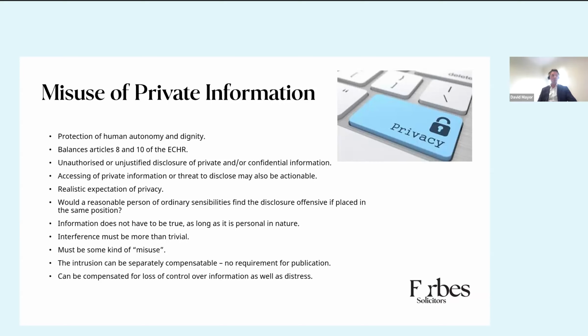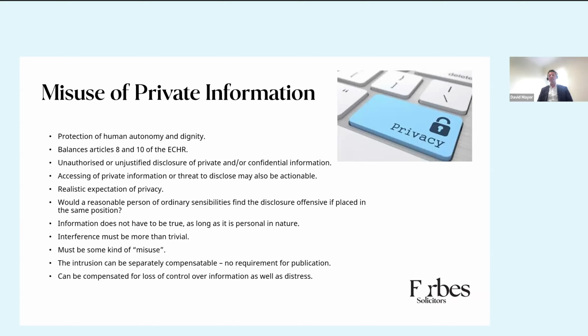We've come across situations, for example, where people have made representations on a local authority's planning portal and given their personal details whilst doing that. And we have had a case where some of those details were then published on the portal by mistake. So quite a straightforward breach. But the actual objections that were made on the planning portal made it quite clear who was actually making the objections in the first place and where they lived, etc. So it's a little bit more nuanced than is the data personal or private per se, because circumstances may dictate that there was no actual expectation of privacy in that particular circumstance, even though normally it would be private. And we'll go on to consider some examples of that soon.